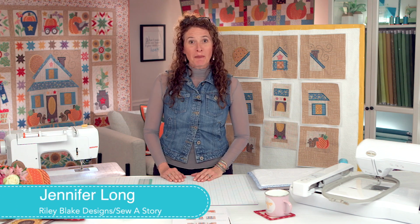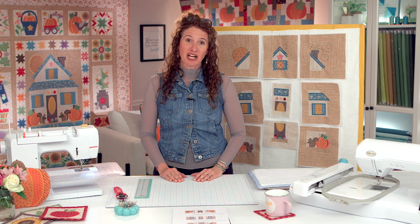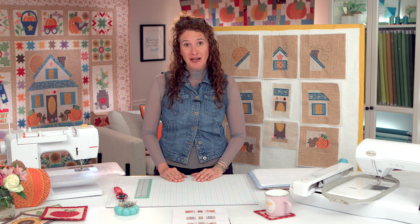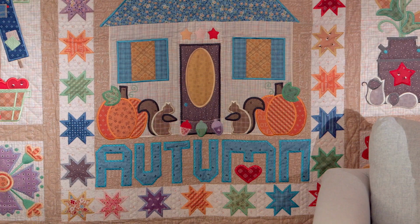Hi, I'm Jennifer Long, Pattern Department Manager for Riley Blake Designs, and today I'm here to share with you the tiling scene for the Autumn Love quilt designed by Lori Holt of Bee in My Bonnet. It is absolutely adorable for fall and autumn, and you can see the whole quilt beside me here.